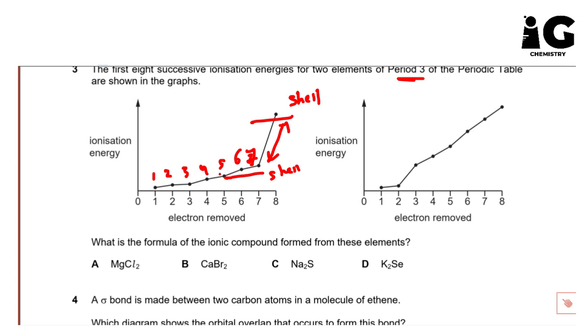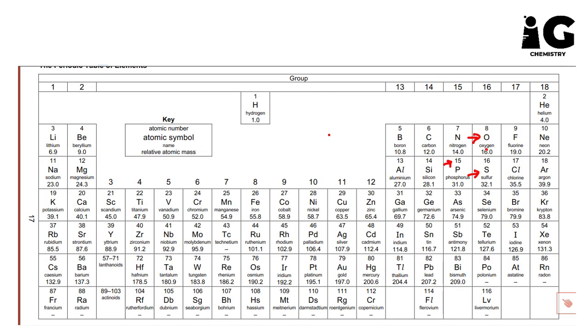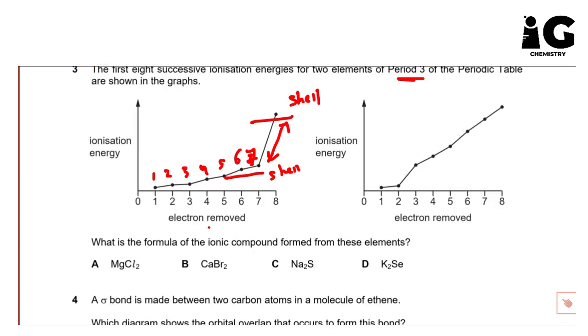So the outermost shell contains 7 electrons, so it must be in group 7 in the periodic table, or group 17. If you skip the transition metals in the center, this is group 7 or 17 here, guys. So we have one element of this. We have here chlorine and here bromine. S is wrong and Se is wrong, so it could be one of them, A or B.